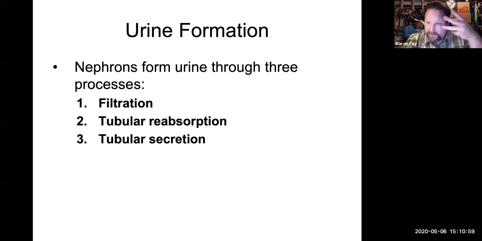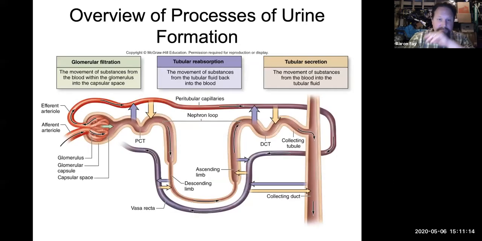So three processes are going to work together to actually form urine. Filtration, which is a non-specific process where you're just going to lose kind of everything. You need to reclaim the good stuff with tubular reabsorption and get rid of any remaining bad stuff with tubular secretion. So definitely want to pay a lot of attention to this slide here. There's lots of information jam-packed into this thing, right? First, I'm going to go over blood flow. Then I'm going to go over the nephron, the parts of the nephron. Then we're going to see how they work together with these three processes: filtration, reabsorption, and secretion.